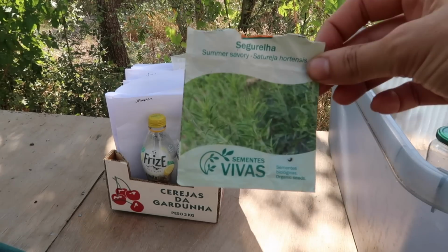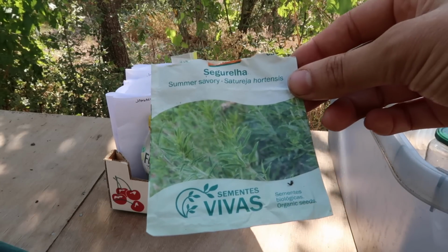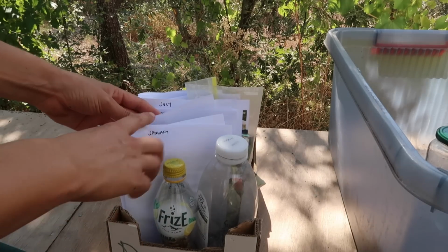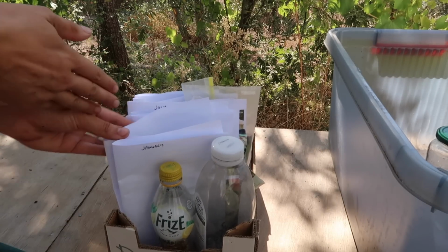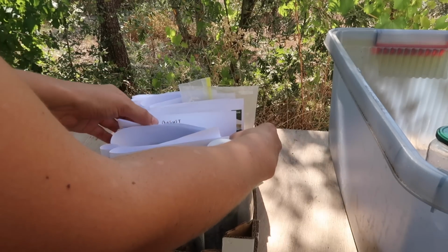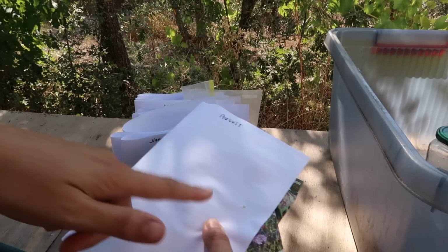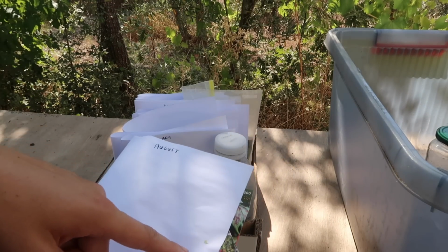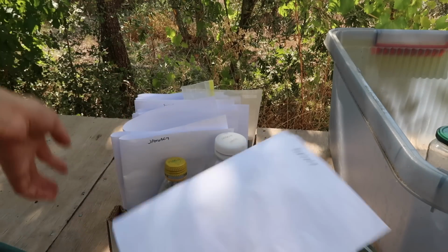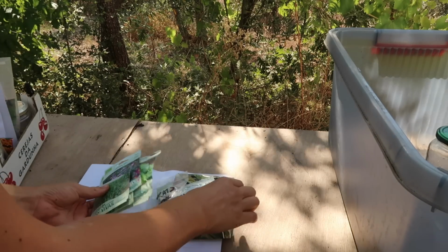This was the other herb I planted that I couldn't remember. Some savoury. I don't know if it's called savory. I have a good organisation of my seeds, and what I've done is put them in the next month that I can plant them, if that makes sense. So for August, these are all the ones that can be planted in August, and then say August is the last month and the next time I can plant it is January, I'll then put the seed packet in the month of January. I thought it made sense. So this is everything that I can now sow.